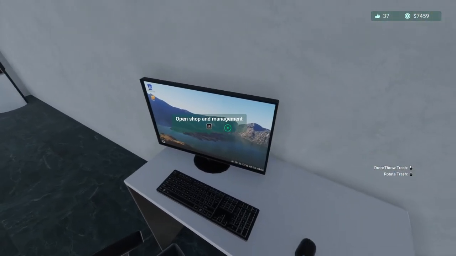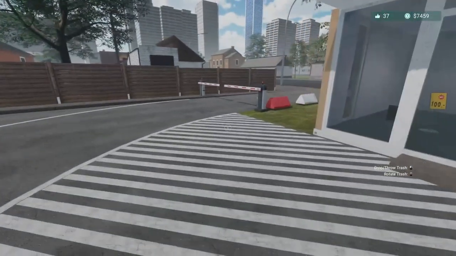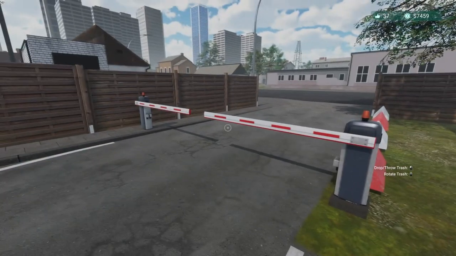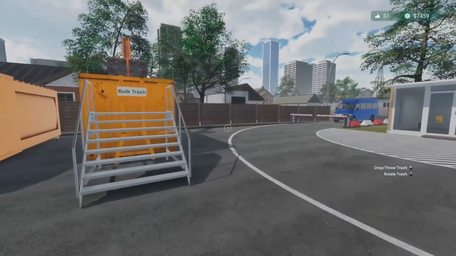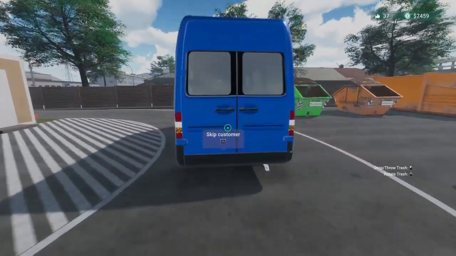Let's take a look at here. Let's see. Organic waste is what it was. Data and clothing. Those are all 150, 125, 25. So it'll be a while before I get that because I definitely want to get the no honking. If they're going to come through the gate anyways without needing me to open it anymore with this auto gate, which is awesome, they don't need to honk. So I'm going to do everything I can so I don't have to listen to that thing honk every single time.